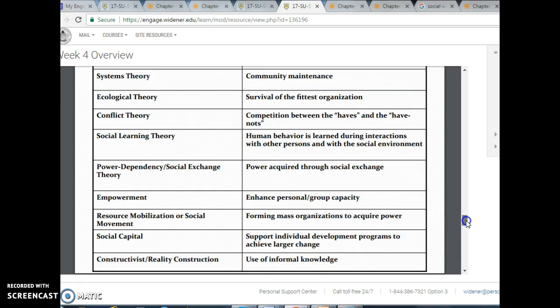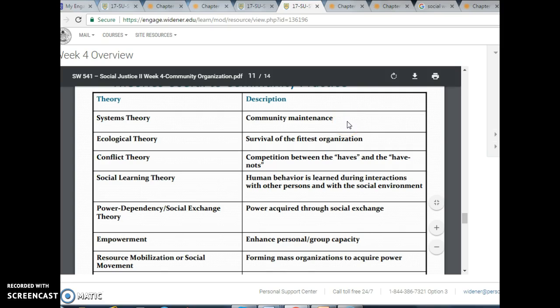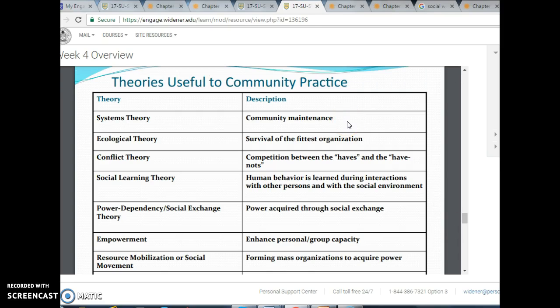So for written assignment 5, one place to start might be to look at the community that you are addressing in your papers and the community problem that you identified in your last paper, and to see if you can see how one of these theories might help you to inform interventions to deal with that problem. So that's the first way to think about the discussion post in week 5. And you can think of these theories as sort of a broader lens through which you're looking at an issue, or sort of the overarching lens.